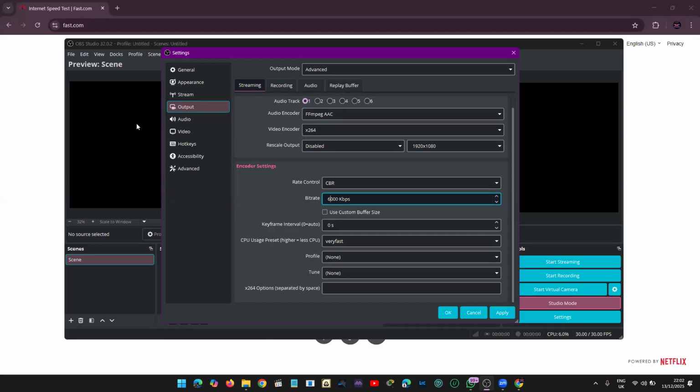So 2000 is 2 MB per second, 3000 is 3 MB per second, depending on your network, like I said. But most times you usually do 2.5, that's because of our network.